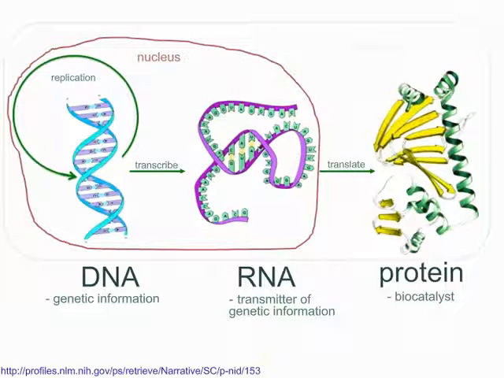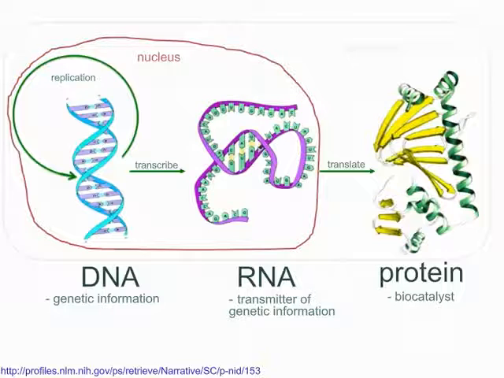So we're going to start with learning objective 1. The picture is very important to understand. Describe the universal flow of genetic information. We know the universal flow by just looking at the picture: DNA to RNA and then to protein. Starting at the beginning, DNA is your genetic information, and we get that by DNA replication. Once we have DNA, we go through transcription to get RNA. So DNA is transcribed to RNA, and RNA is your transmitter of genetic information.